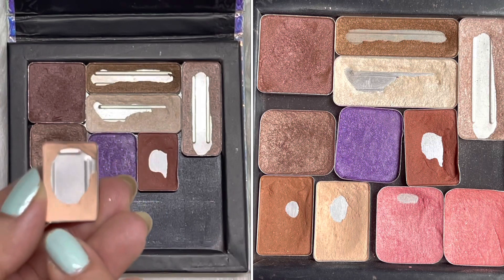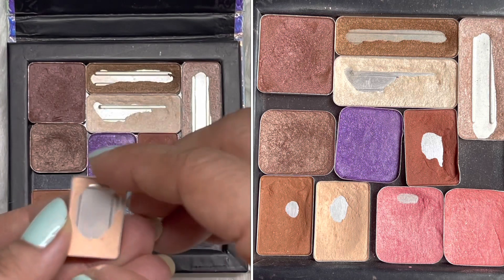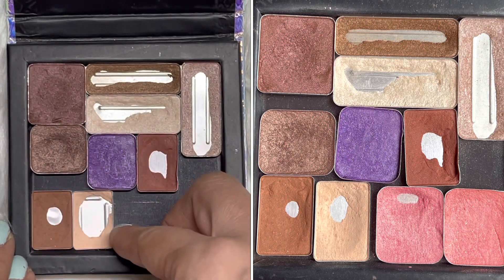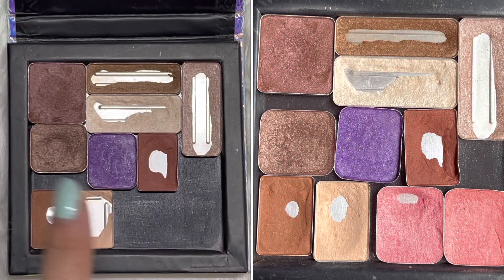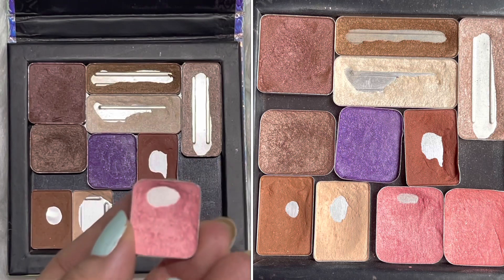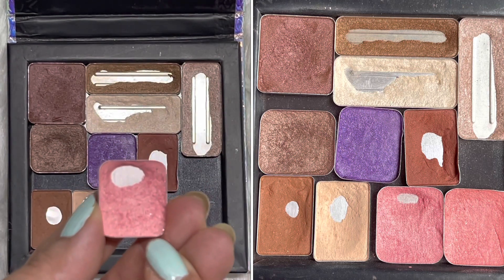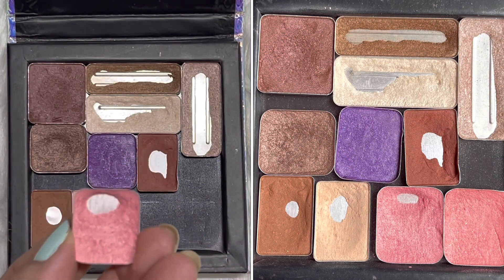Maybe if I'm not able to use this up in March, it may just take me two more months — so maybe by April I'll have fully used this up. It's a longer month, so hopefully I do use that up already. And then for the pink shade, I've used this seven times only, but I have expanded the pan a little bit.